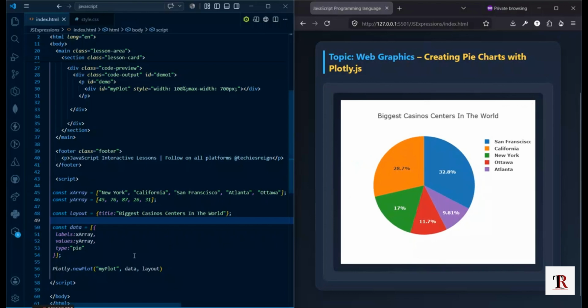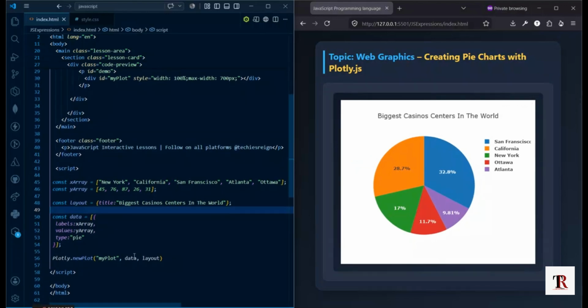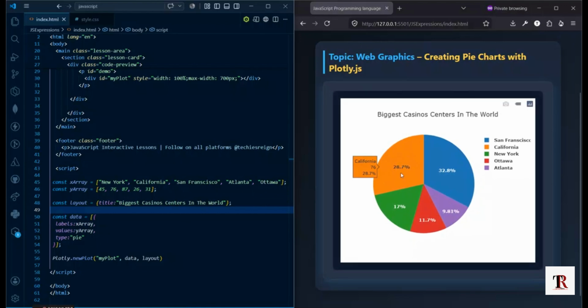This color, you can see we are not setting it anywhere here. It is because the Plotly library is the one that automatically colors each of the slices. It calculates the exact percentage of the total circle, represents what each slice represents, and creates an interactive legend on the side of the chart. So this is what is called the legend. It is denoted by the color and the name of the city. Looking at this example, you can see how easy it is to create a pie chart using this Plotly.js library.